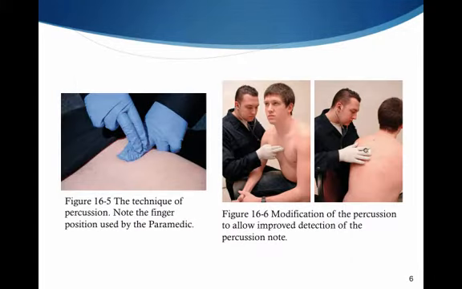This is going to be figure 16.5, and this is percussion. And what percussion allows us to do is to hear if something is solid or hollow. So by tapping on this, if it sounded hollow underneath here, this would be in the lung section. So this entire area here would sound hollow if filled with air. Now if it was filled with blood, it would sound more like a solid organ or sound like a duller thud.